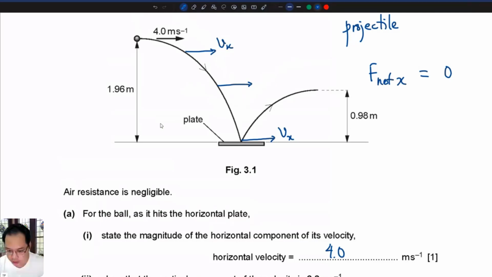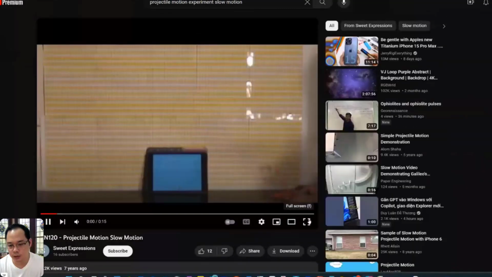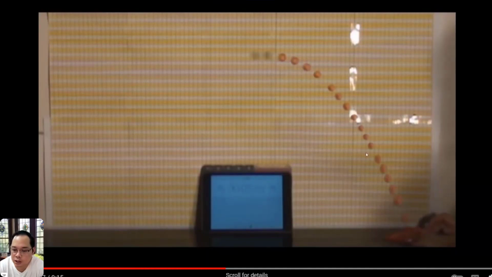Let me show you that on a real experiment. Let me find it on a video and change the share screen. This one. So each point here is a time lapse, a position of this ball being launched from this point on the table at different time intervals, and of course the time intervals are the same for each successive point.